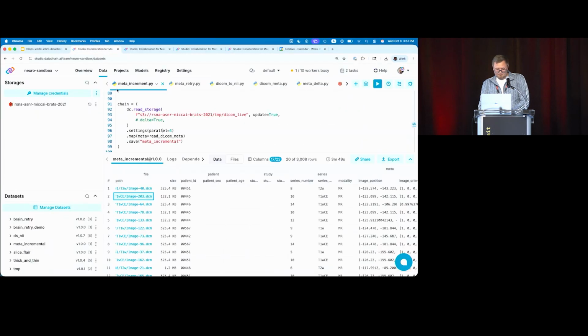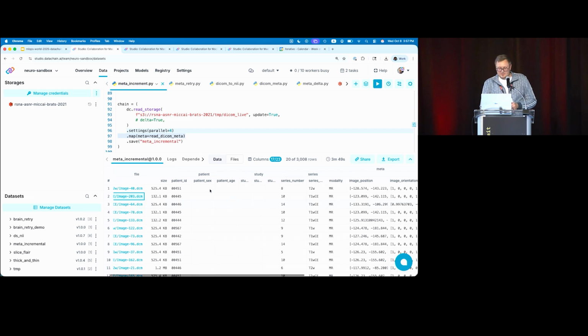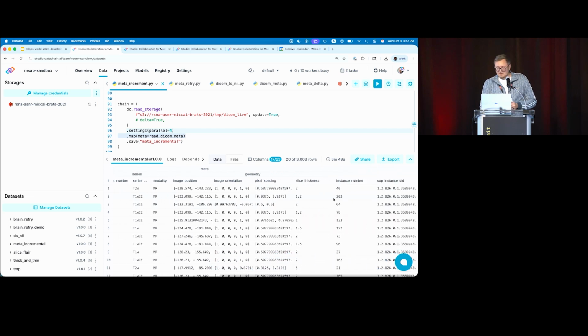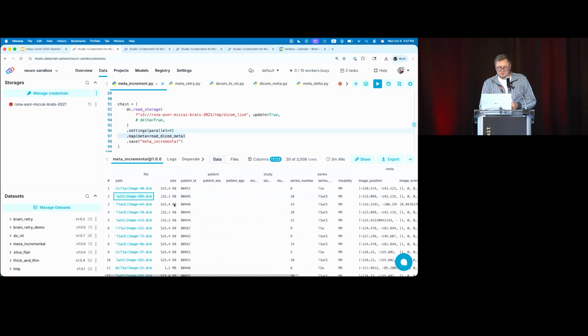So that's how processing should conceptually look. You get the data somewhere, right, from some bucket storage. You do some processing. In this case, just simply extract metadata for each file, some metadata that we got from the file itself, and save some results somewhere.